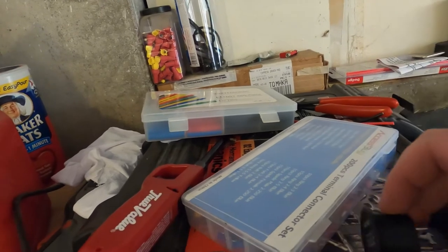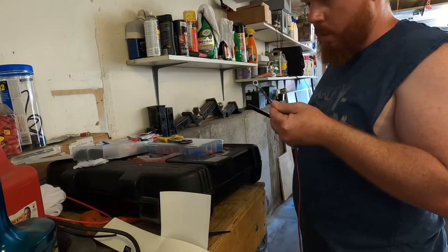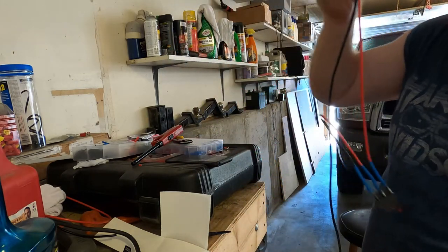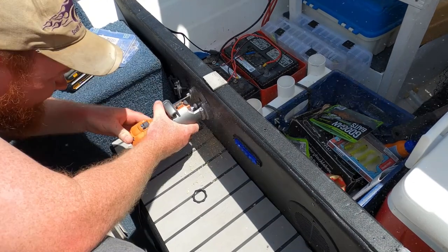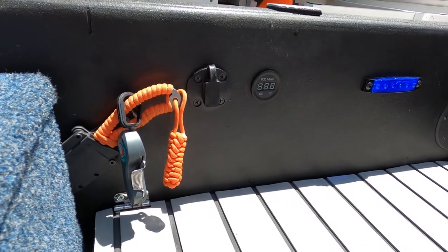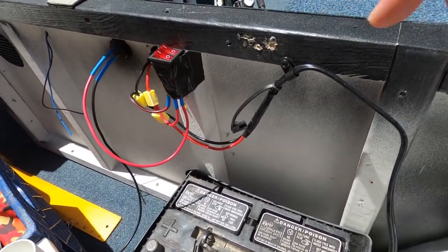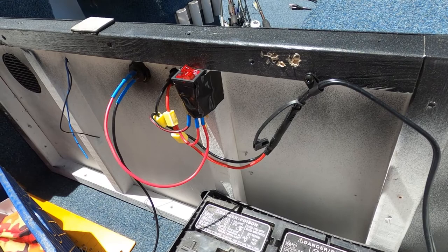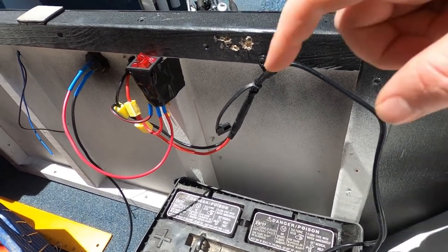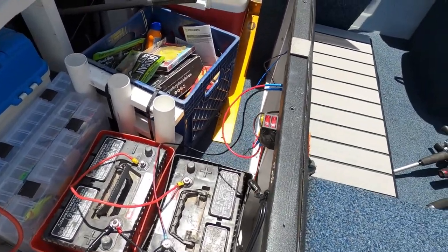Up next, I'm going to install a voltage meter for my trolling motor. I'm going to wire it to this switch so I can turn it on and off — let's get that going. All right, quite the wiring assembly here, but I got her going so let's get her installed. I know this is pretty jerry-rigged, but I got an on/off switch for that 24-volt meter so I can turn it on and see how much life I have in my trolling motor batteries. I got it all hooked up and everything's wired to the battery.